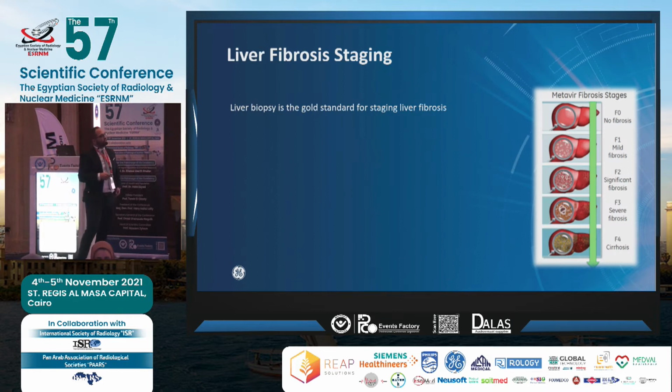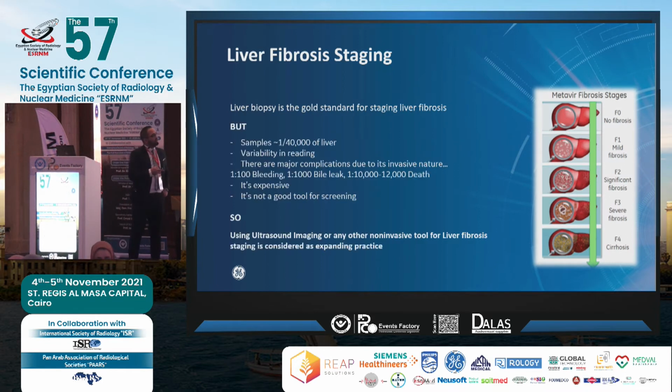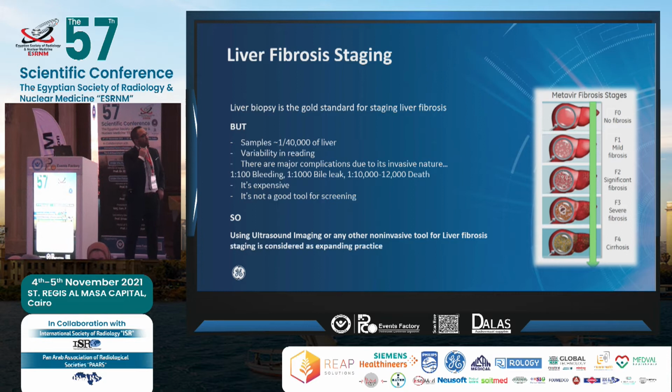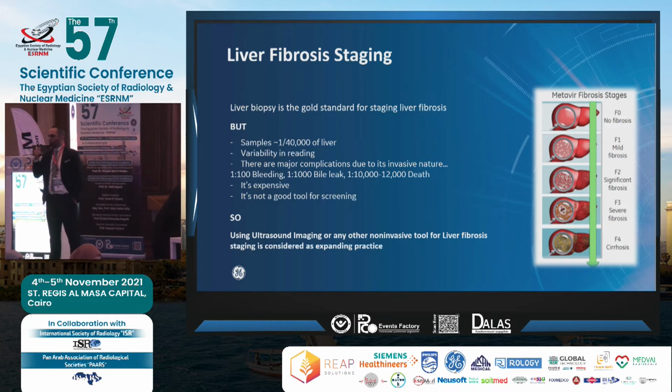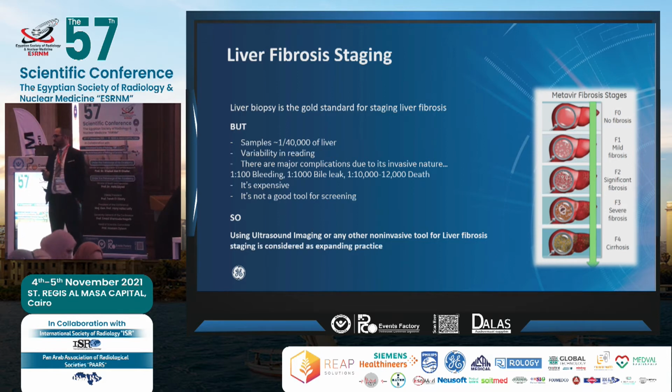Starting with shear wave elastography. Liver biopsy was always the gold standard, but with complications. You reach one target out of 40,000 targets. There is variability in reading. There are definitely complications that sometimes happen with the biopsy. It's expensive, and more importantly, it's not a tool for follow-up or a tool for screening. Of course, we're not replacing this, but we're trying to expand the practice.